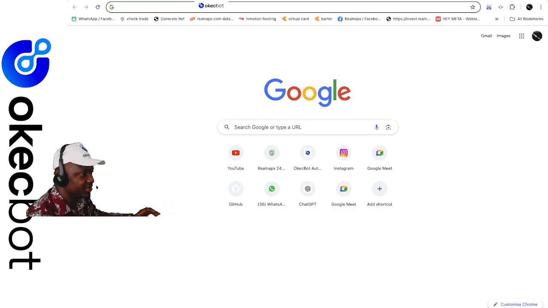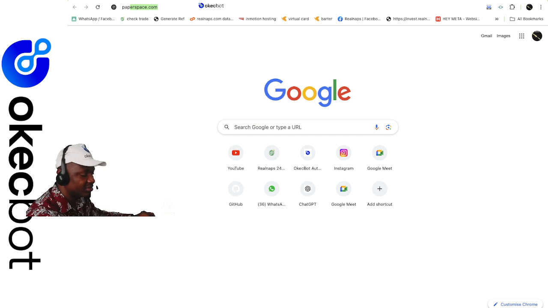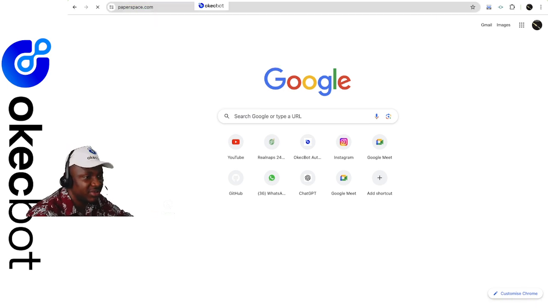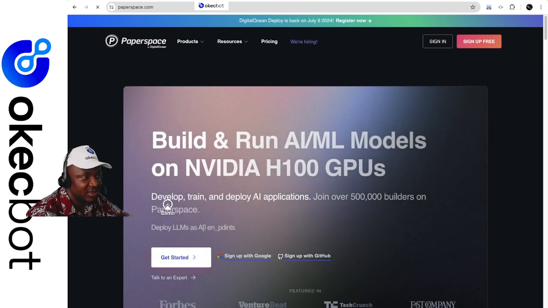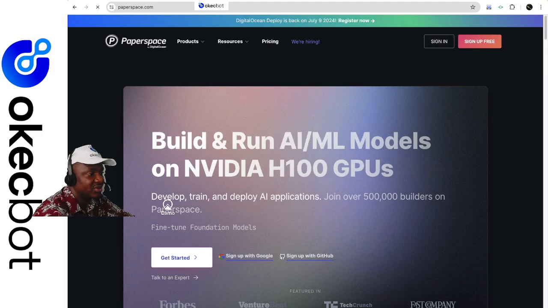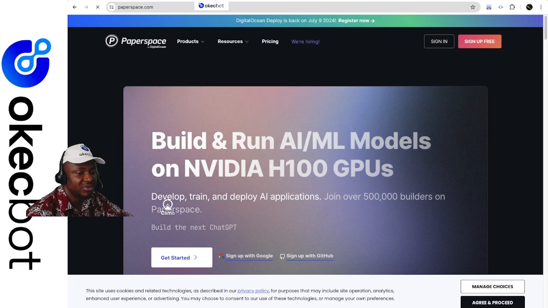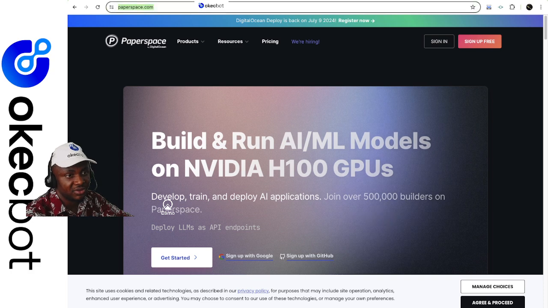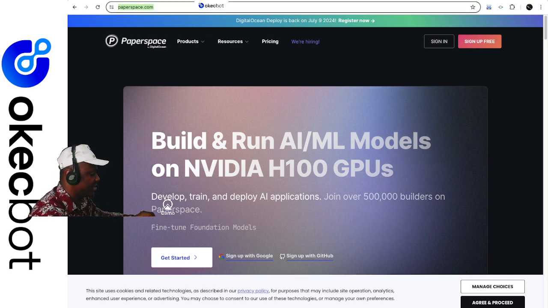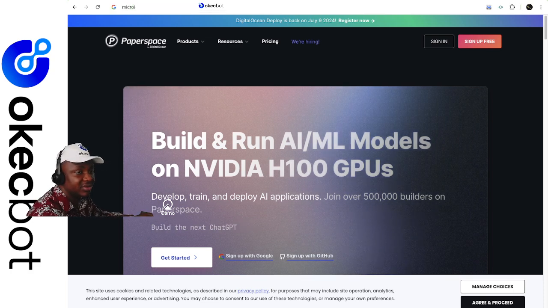We have so many of them. We have my highly recommended, which is Paperspace.com. Now, Paperspace is basically a platform where you can rent computers. So why are you renting computers online? Now you're renting computers online because you're going to be installing bots on these computers and drive traffic and engagement to your YouTube channel.